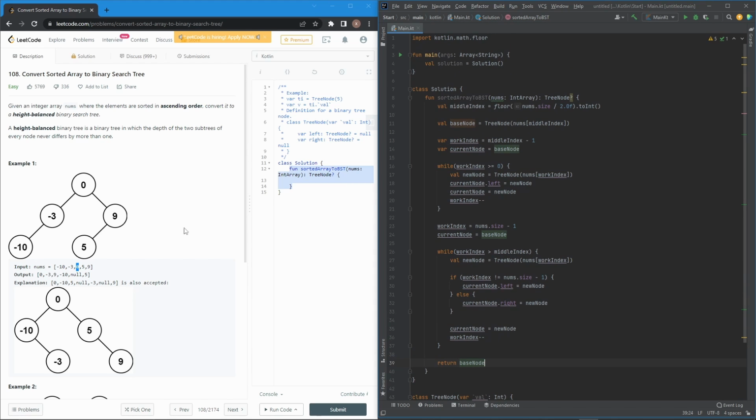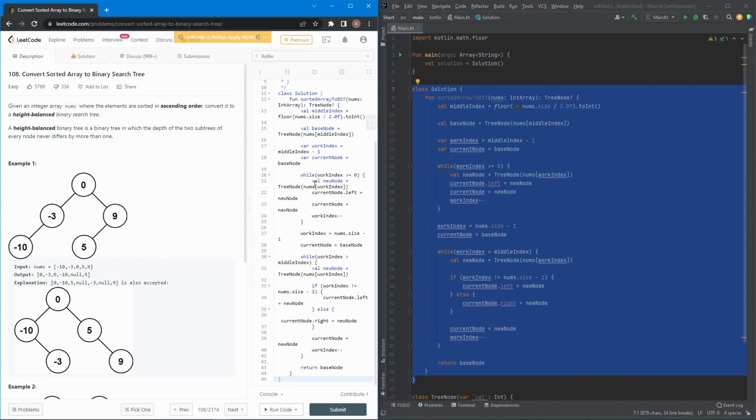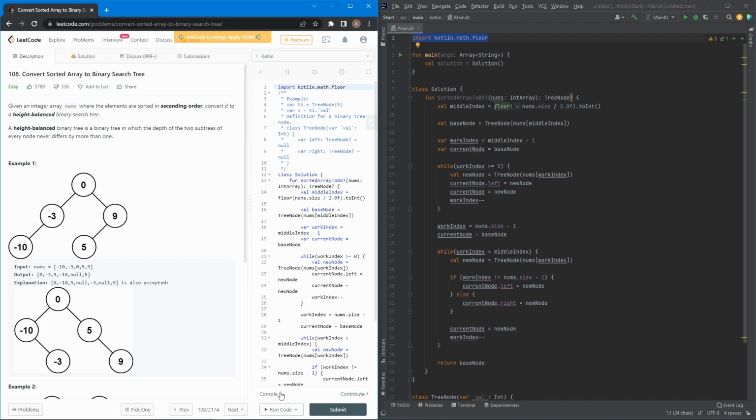And I want to go ahead and try this with the example they have here. Or actually, why don't we just try it real quick? Let's copy this into here. And I believe we will need to add this import. Let's try running that code.